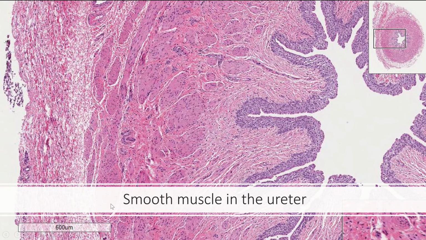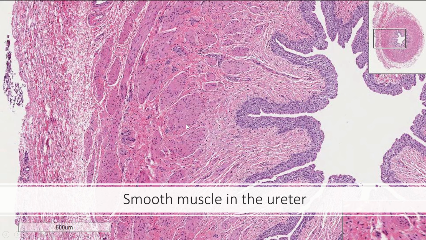Okay, so here, this exemplifies what I was talking about. Here you can see this is smooth muscle in the ureter. And remember, in the ureter, we still have connective tissue. So this is going to help you differentiate between smooth muscle and connective tissue, those fibroblasts in connective tissue, because I know a lot of people get confused. So here you can see all of this right here. This is all connective tissue, right? So these are all fibroblasts. These are fibroblasts that are producing collagen, okay?